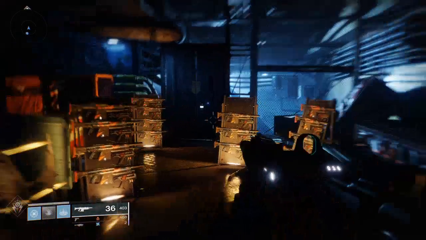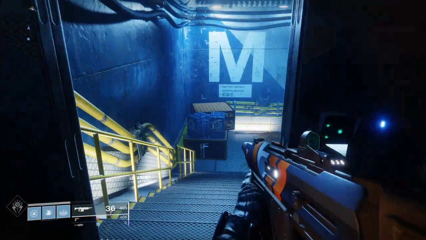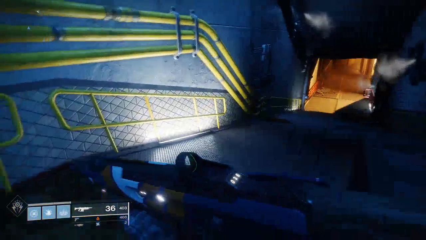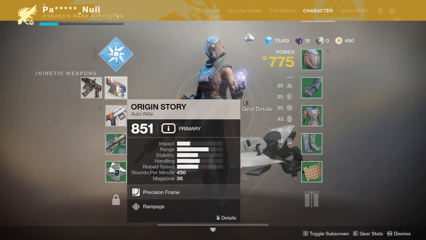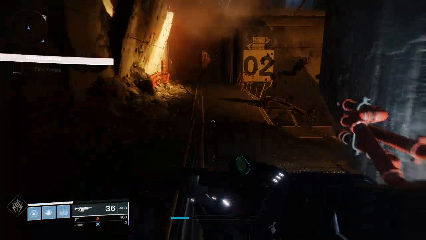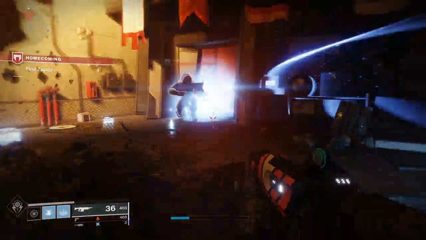They just gave me new weapons. Yeah, I just got a sidearm and an auto rifle as well. Yeah, this is the actual tutorial. I wonder, is this gear any good at all? It's light level 851 and 850. It's literally 1 point. Wow. It made me go up 1 point.